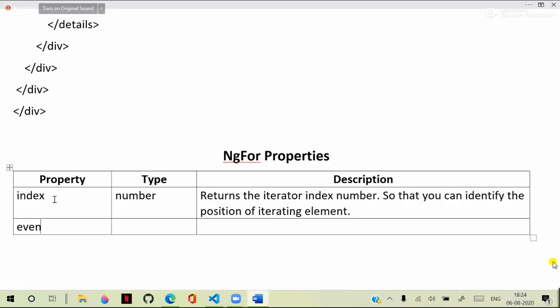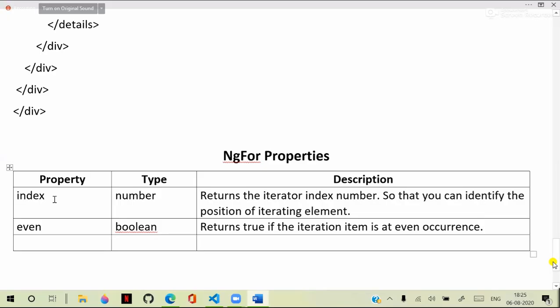Similarly, even. Even is a boolean, and it returns true if the iteration item is at an even occurrence. That means in the iteration list, is it occurring at an even or odd position?